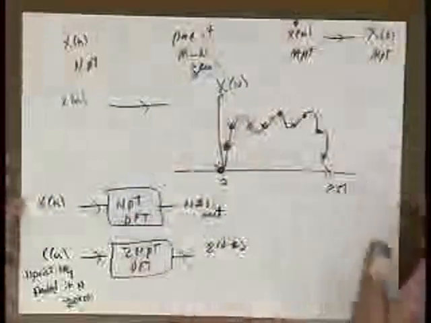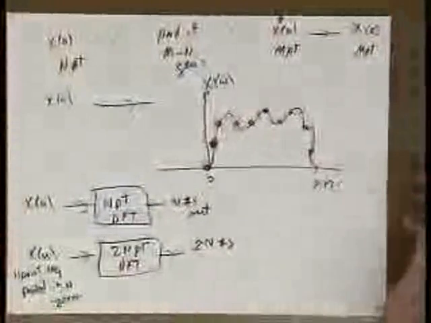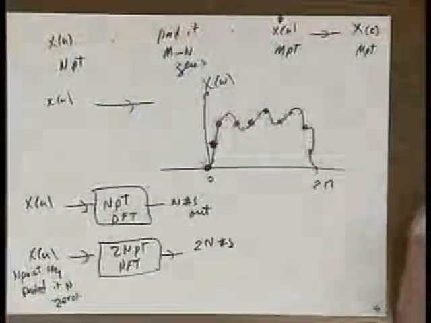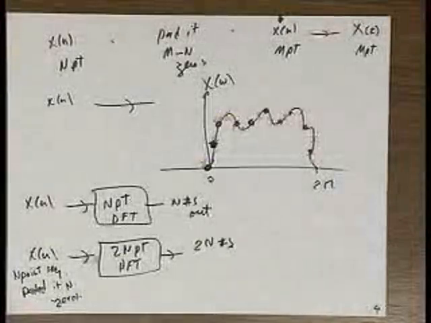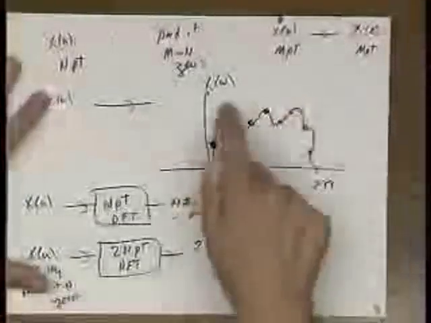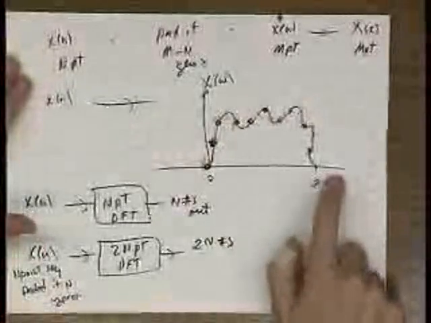The conclusion I want you to get out of this story is that even if you start with an n-point sequence with n non-zero values, it's okay and legal to take an n-prime-point DFT of it, where n prime is larger than n, or an m-point DFT of it, where m is larger than n. Essentially all you're doing is padding it with extra zeros to make it m points long, and then taking its DFT. And in the process, all you're really doing is sampling its DTFT at finer points, right?